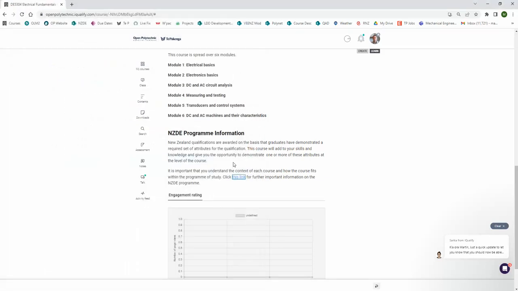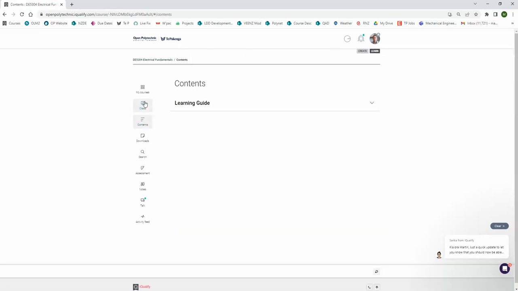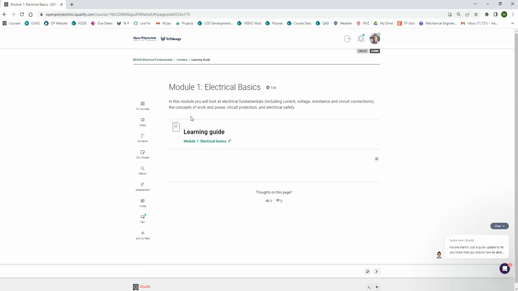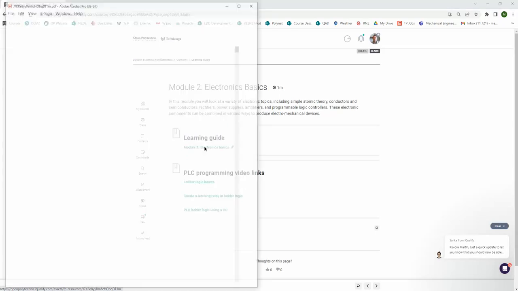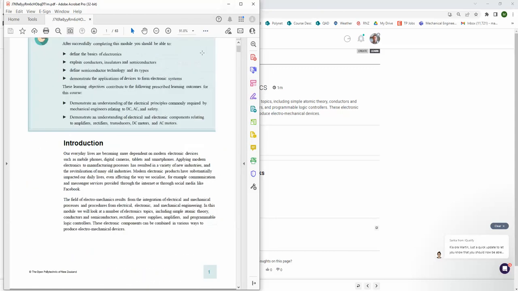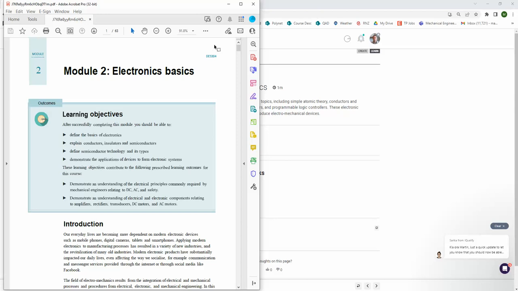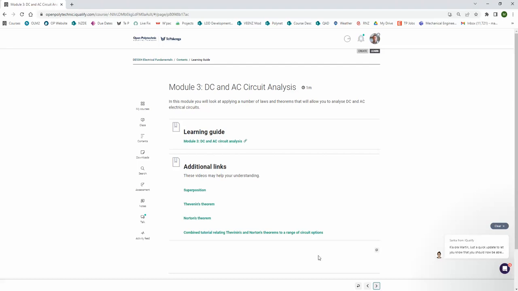Now, if we go to the contents, these are just PDFs as a rule. There is some additional material, and if we scroll across the bottom here, once again there's a PDF here with the learning material which I sent you. So there's no change that's been made there, and if you do find things that need changing, we can have a look at that. And in this case, there's some video links to YouTube or whatever's relevant, and that sort of continues across the rest of the course.